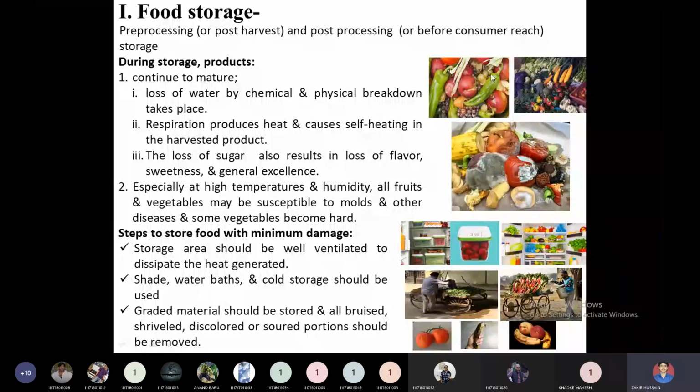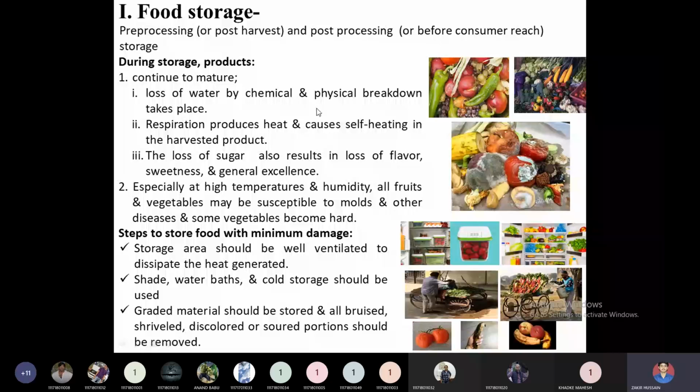After harvesting the fruits, we have to store them, and at the same time post-processing, before the consumer is reached. After processing that fruit, we will store it in big malls or big supermarkets. That's called post-harvesting, post-processing, before the reach of the consumer. In every stage we need refrigerated cycles or some proper storage mechanism. Because of this reason, we want this operation. Food storage is a very integral part of every food industry.